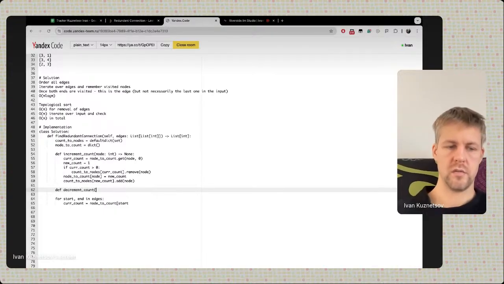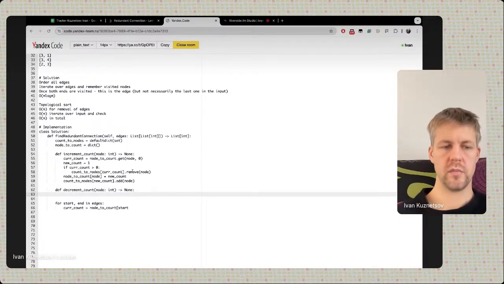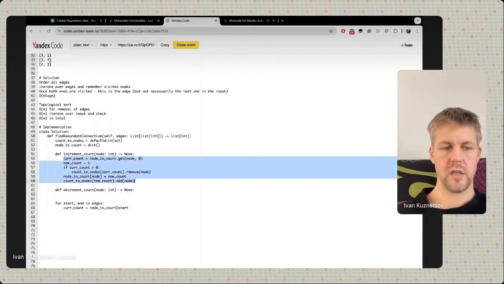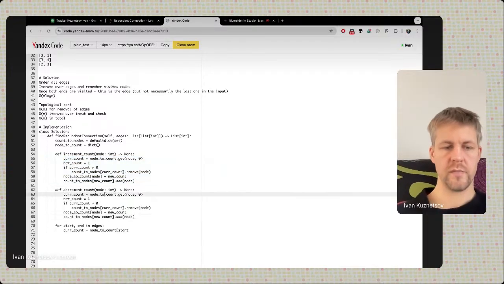Okay, so I think we will also need to decrement count for node when we will be popping those, right? So node is an integer. We are returning none, and we are doing pretty much the same thing as we were doing.